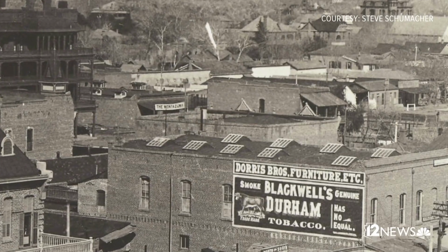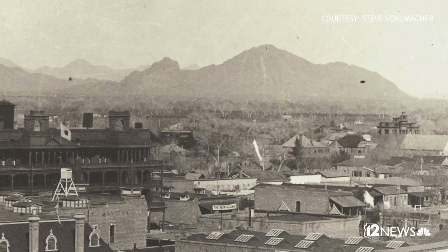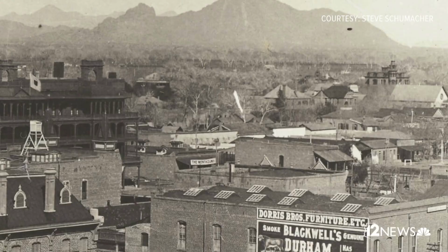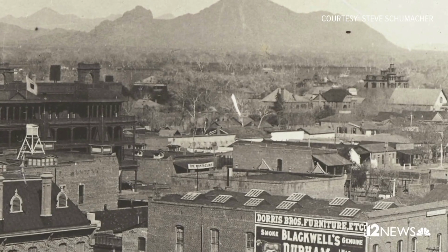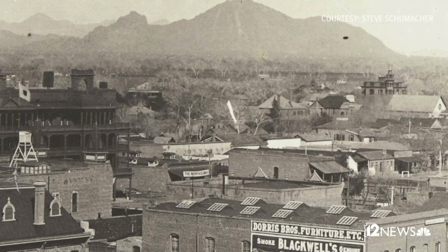There were a lot of little boarding houses and things, but he put this hotel together, and it was just a big hit. Unfortunately, in 1910, it caught fire and burned completely to the ground. In the history of Phoenix firefighters, that was still the largest fire that ever happened within the town. You can see Camelback Mountain off in the distance. A couple other things. There's a building on the right-hand side of the photo that was the very first Phoenix high school. And it's kind of in the background as well.